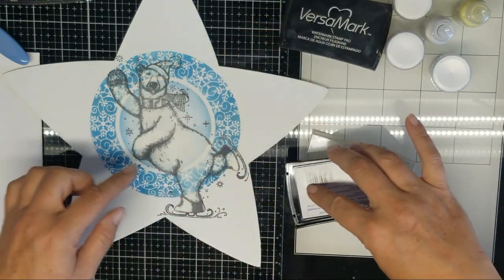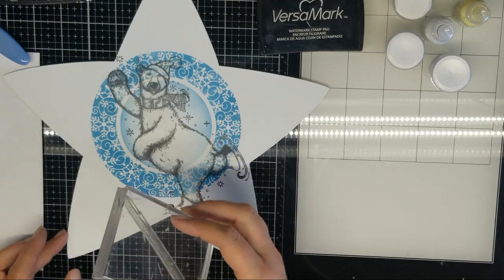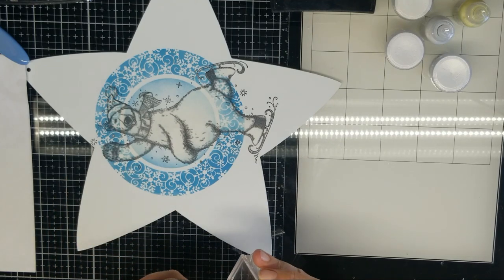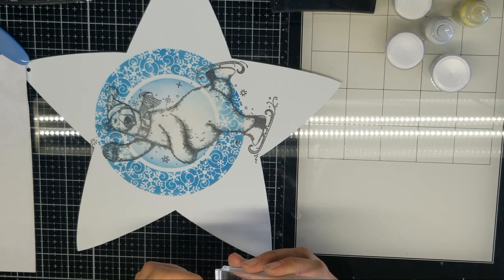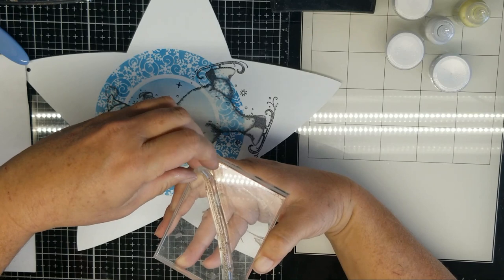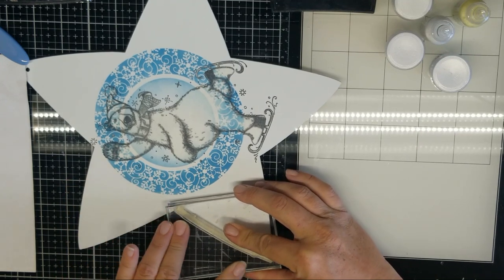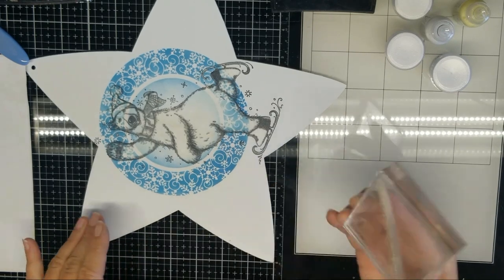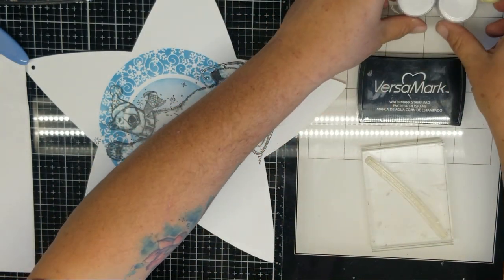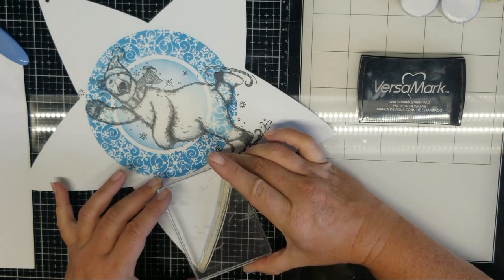And I'm going to go all the way around all of the edges. And just find a good spot to start. This isn't perfectly straight, so I'm going to give my stamp just a little bit of a bend. So you can kind of just mold it to fit your shape that you want. That's better. Okay, and a good stamp press down. And oops. And go around this edge too.